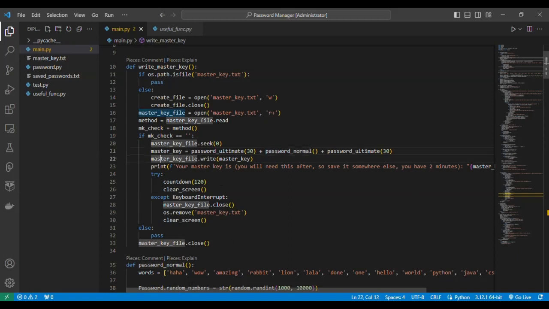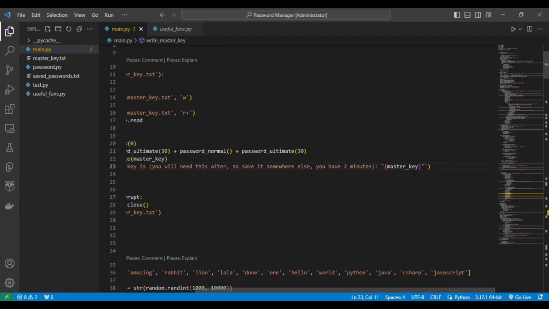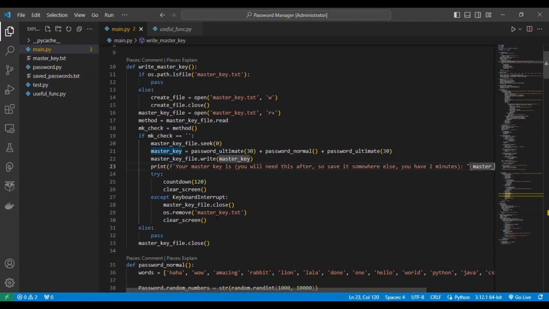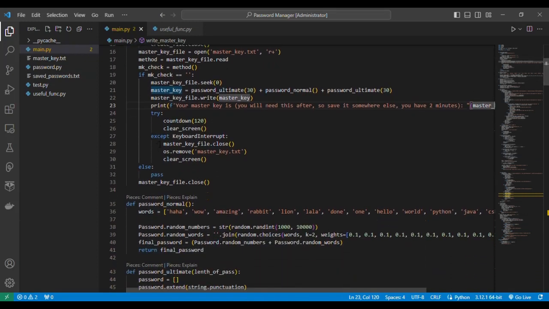Next, we have master key file dot write master key. This will write the master key into our file. Then we will print the master key for 2 minutes for the user, so the user can save it somewhere else and access it later.